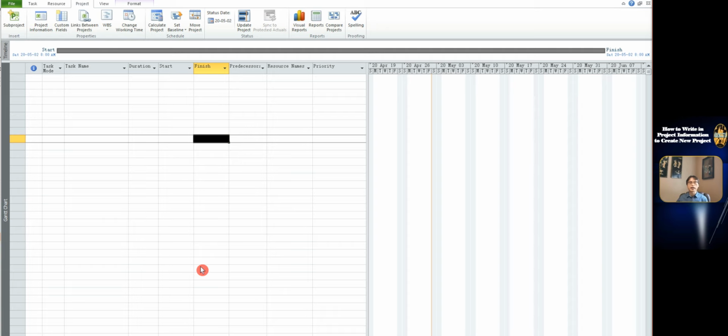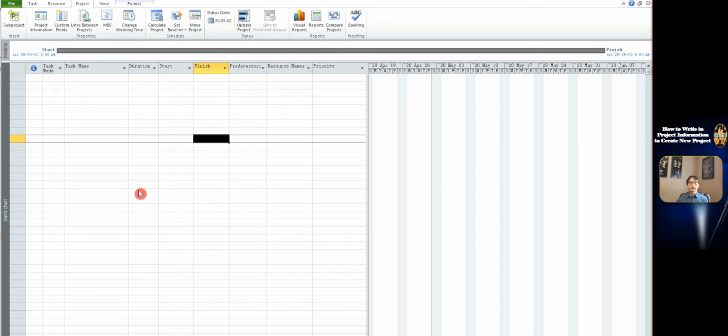In order to create the new project, you should get the information including when the project will start, when the project is required to be complete, and what is the scope of work in the contract. After you got this information, then you can just start to create the new project.